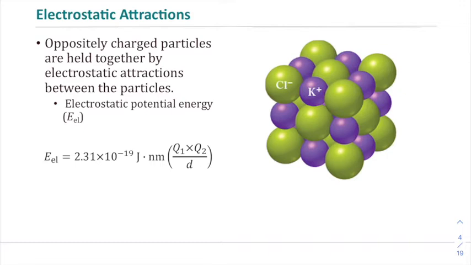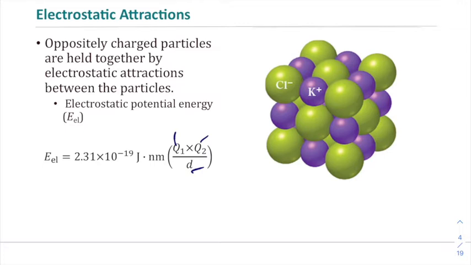As far as the ionic compounds, we can actually calculate what's called the electrostatic potential energy. Now, we're not going to do this, and we're just going to look at it in a qualitative sense. And this is actual coulombic charges here, so you'd have to have that value, and this is the distance of separation. But all we're going to do is look at a way of looking at this.